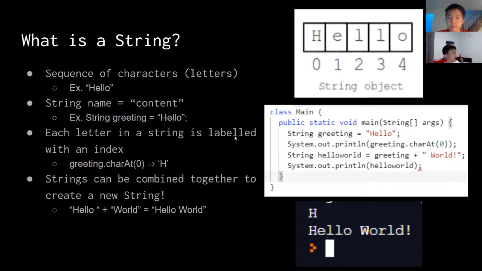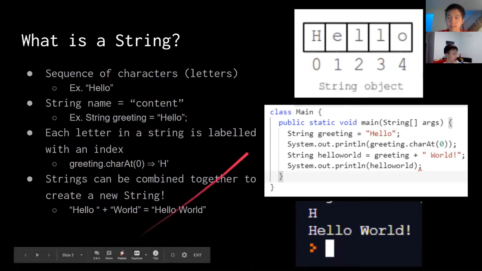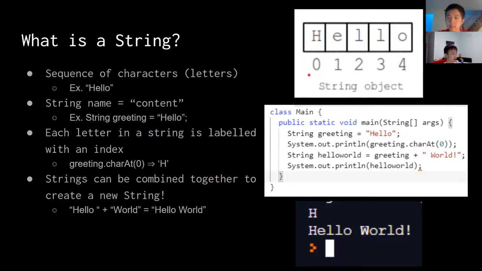Each letter in a string is labeled with an index. On the right here, you'll have H, which is index 0, and then E is index 1, L is 2, the second L is 3, and the O is 4. With each letter, you can get it with the string name dot charAt and the position.